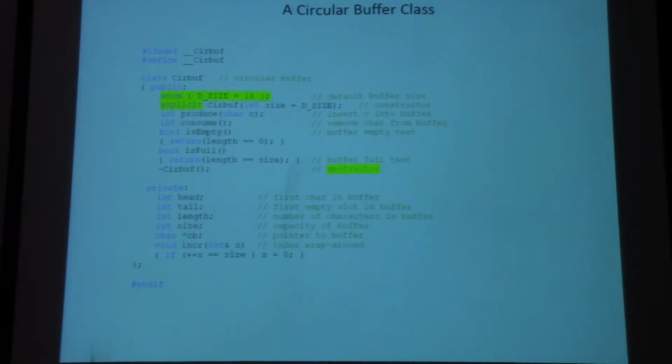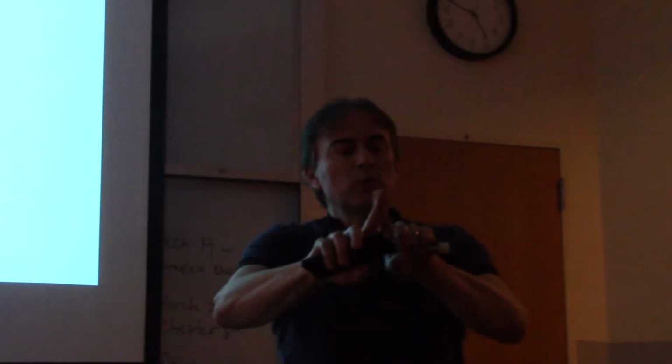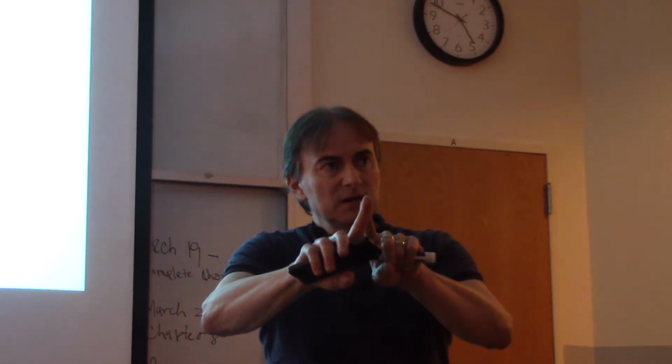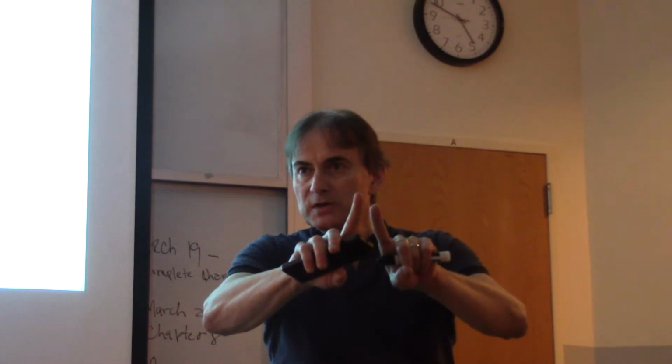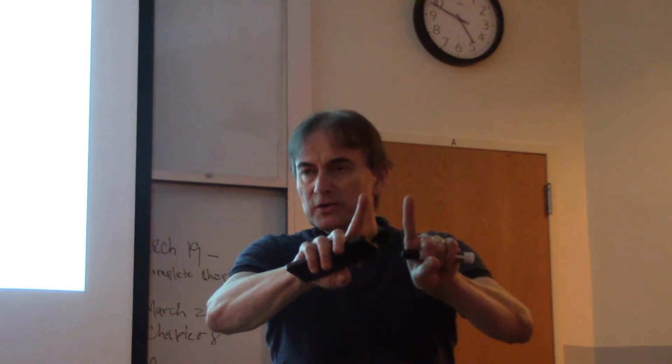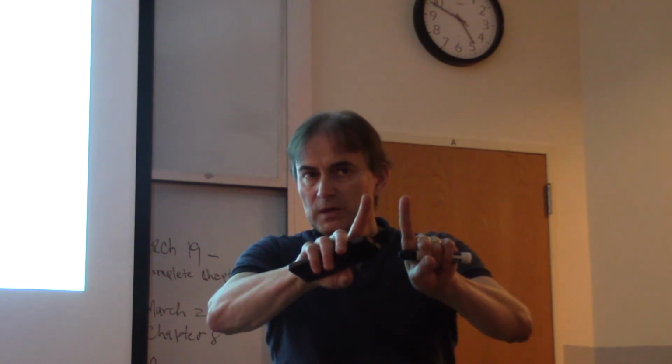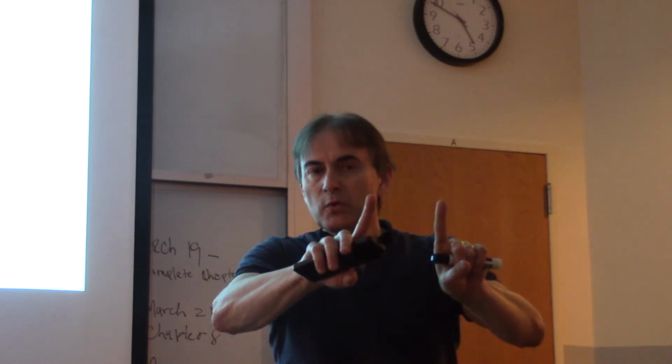Head is going to be the index of the first character in the buffer. Tail is going to be the first empty slot in the buffer. So if we have, here's the first one, here's the second one. So let's say we put the first one into the tail. Now we're going to move the tail here. And here's the head. So the head is pointing at the first character, and this is the empty one. Next time we add, we're going to add here. So tail is going to go over here. And if we put another one, tail's going to go over here. If we remove one, the head's going to go over here. So the head will go from 0 to 1.